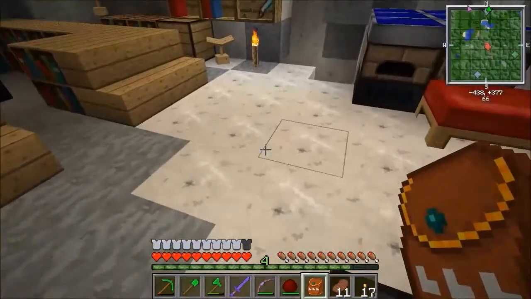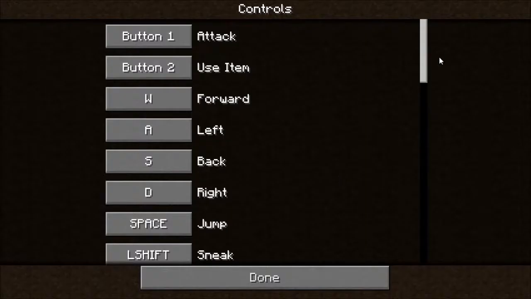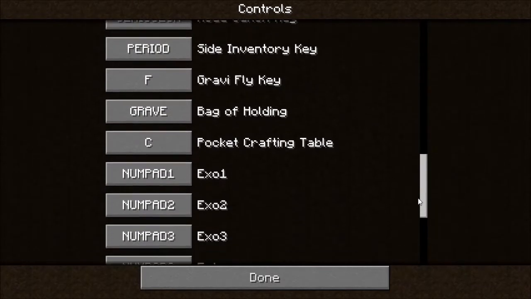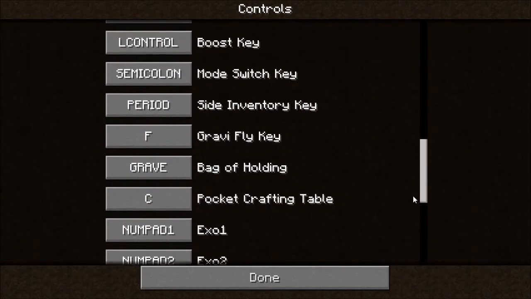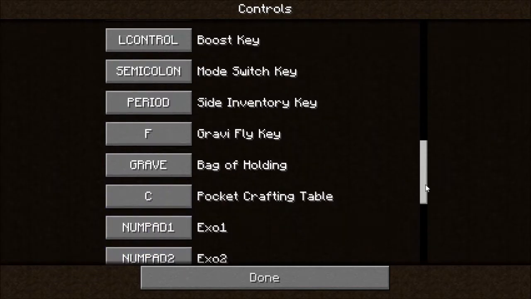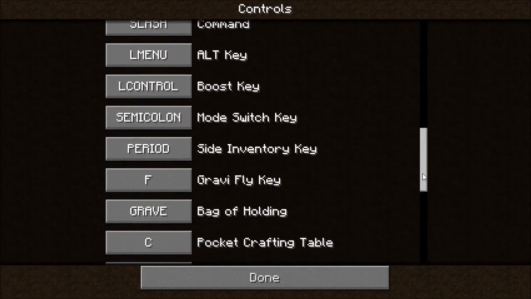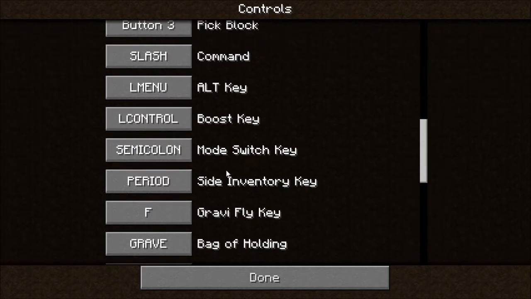No, that ain't doing it. Maybe isn't that. You can use aluminium stone as a crafting table. I think by default it's C, same as the pocket crafting table. So yeah, unfortunately I don't know what to change it to actually make it work again. But if you don't like the pocket crafting table that I use, you can always use this. But I don't use it.